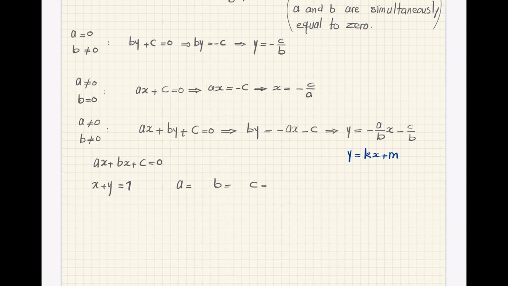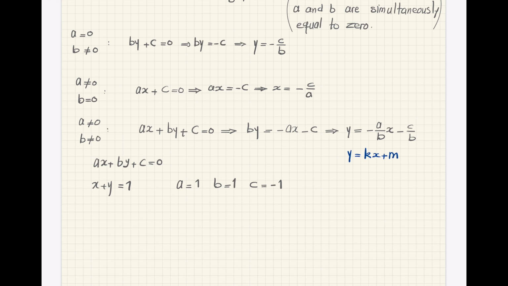I think that A and B are 1 and C is 0. No, C is not 0. Okay, well, C is negative 1. Actually, yeah, C is negative 1. But are there supposed to be two x's? Ah, yes, thank you very much. No, that was my mistake. This is y. Yes, now if you compare, these numbers are correct. A equals 1, B equals 1, and C is equal to minus 1.